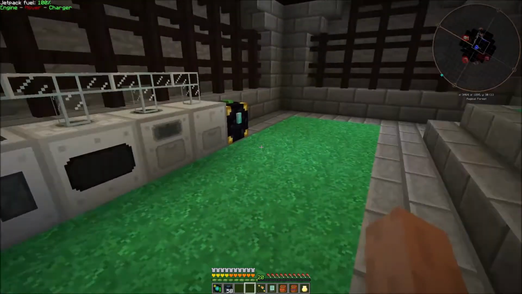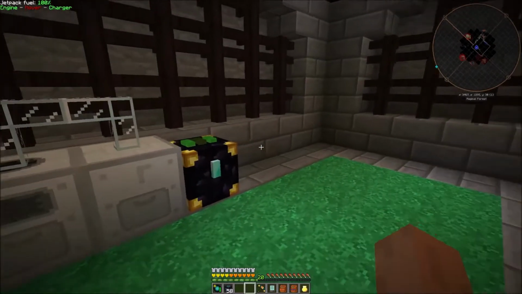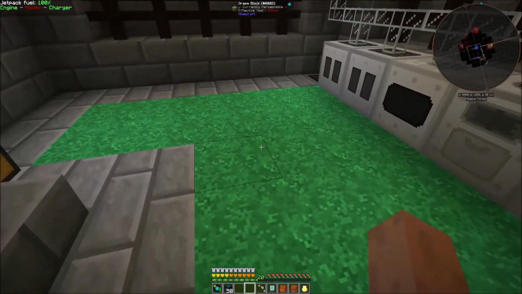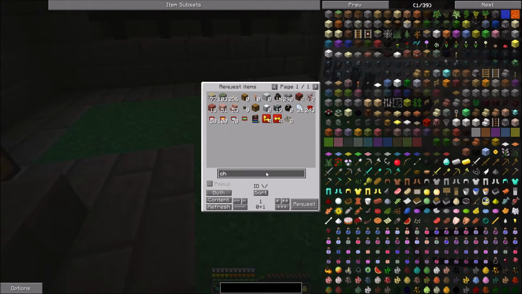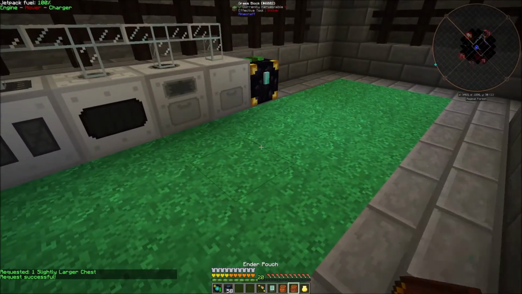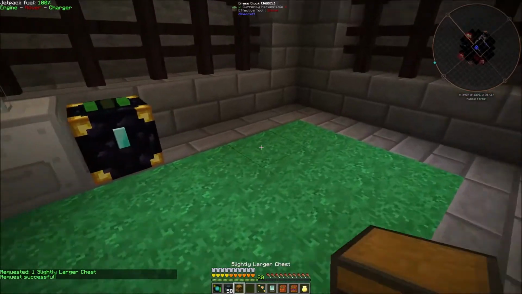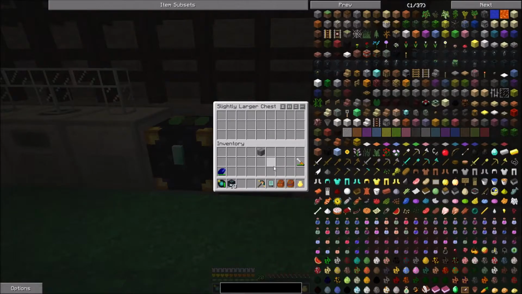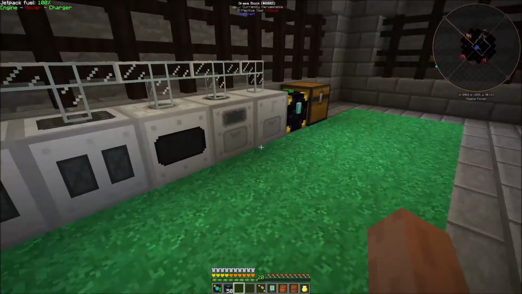Okay, so now we are at the part where I need to start figuring out if I know what I'm doing or not. I always like to have a buffer chest, so let's get one of those also. We'll just use one of these so that we don't hear the slamming and all that. There we go, slightly larger chest right there. Awesome. Okay, so now what do we need to do with each one?